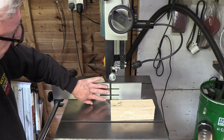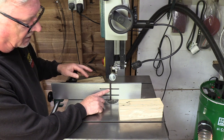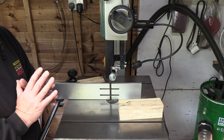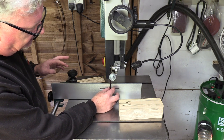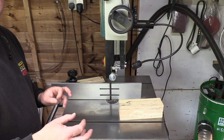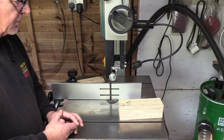So I've already fitted it. This is the 3/8 and it's got 4 teeth in it. It offers a finer cut, so it'll give a slightly better finish than the 3 TPI, but it's a narrower blade. So it's not as good for doing big, large straight cuts, but it's a little bit more versatile in that it'll give us a few other options to try out.